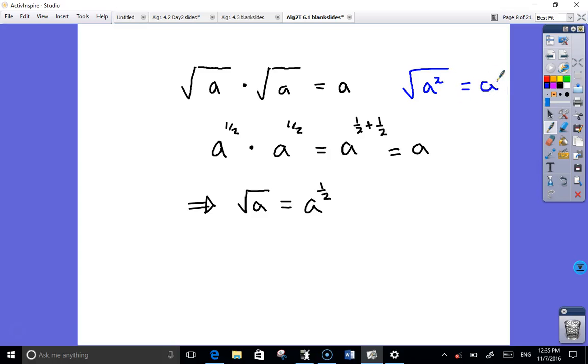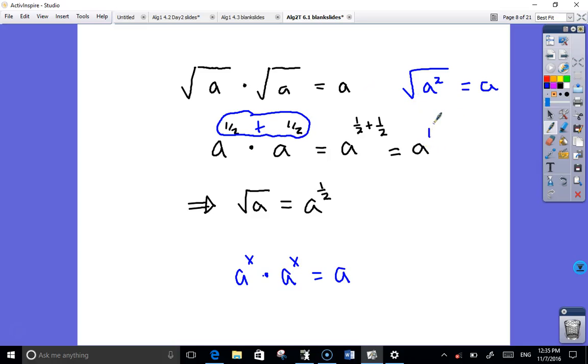Okay, but now look at properties of exponents, right? I mean, if I didn't know what this was going to be, if I just said what's a to the x times a to the x equals a, what is x? Well, x would have to be a half, right? If there's something you're raising a to, that when you add that to itself, because we know properties of exponents say that you add those up, and a half plus a half equals 1.